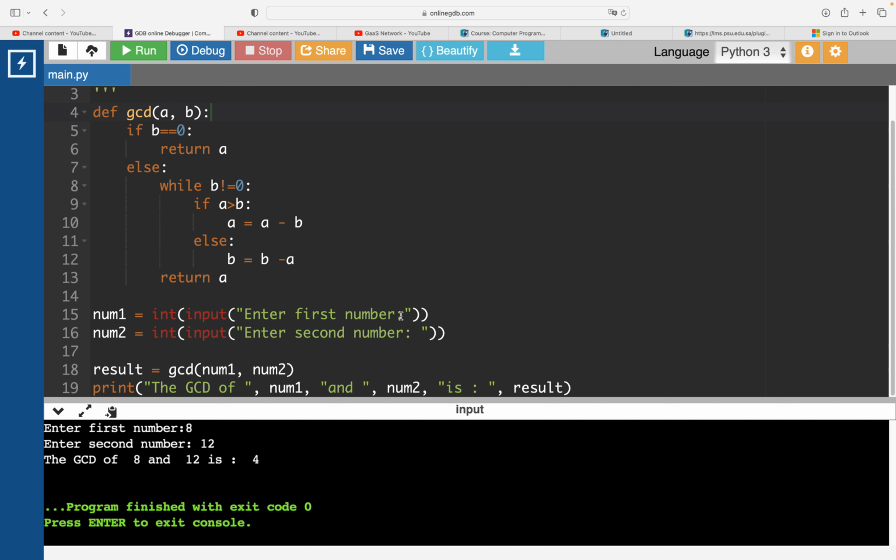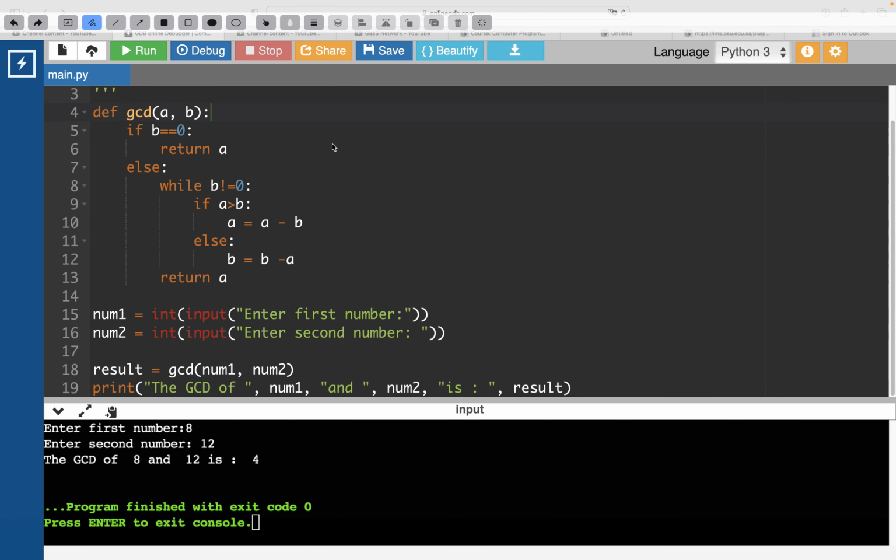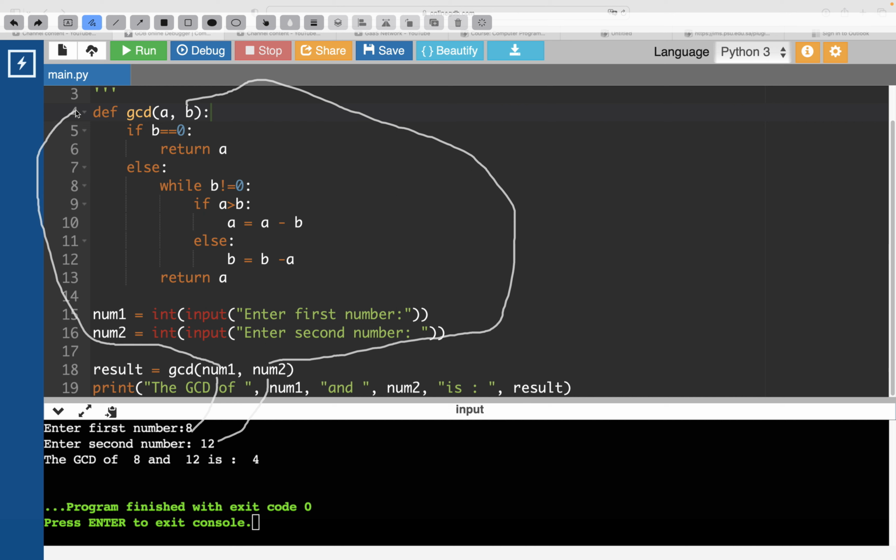Now let's see how that does it. When we said 8 here and 12 here, B became 12 and A became 8.